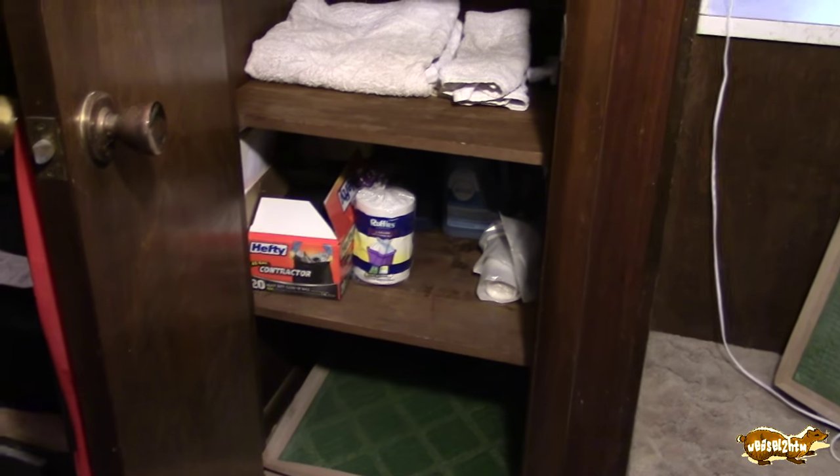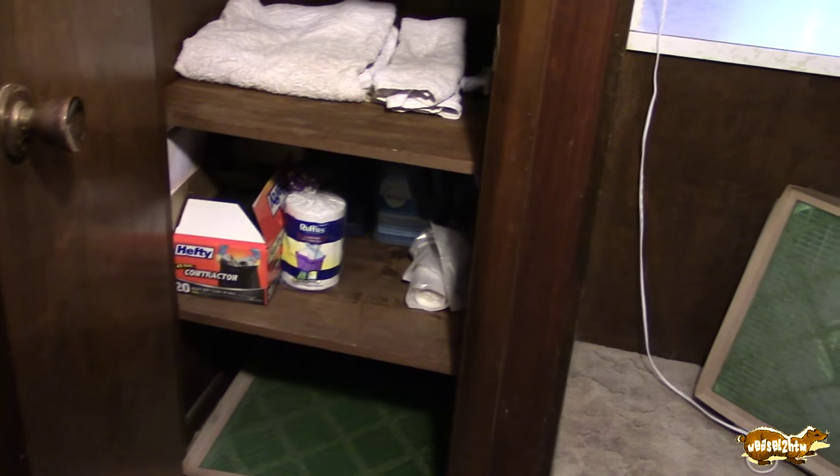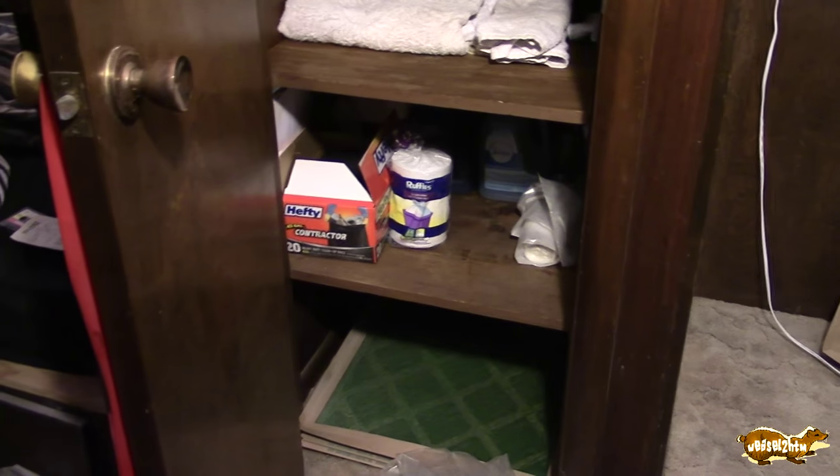So, I've somewhat organized it. I've got those air filters on the bottom that I use for that fan. I said before, this bathroom's dusty, so I just use that fan to filter and clean the stuff out of the air as best I can. That and just kind of dries things out, keeps mildew from growing.